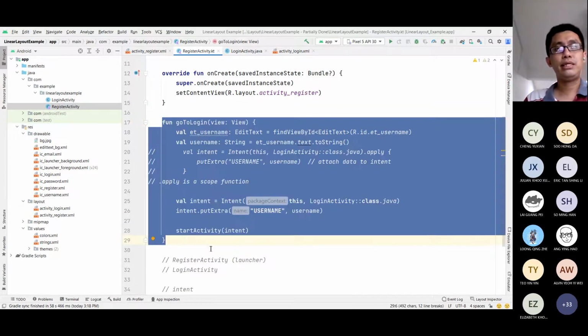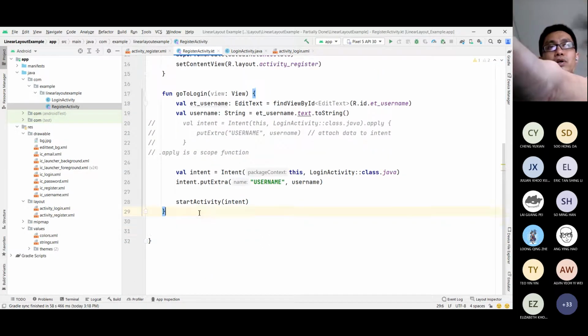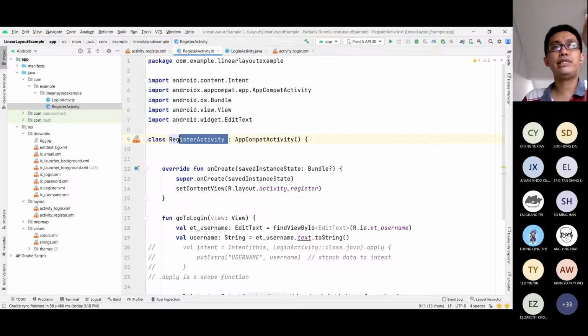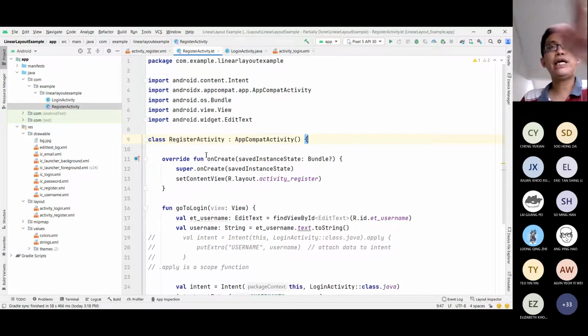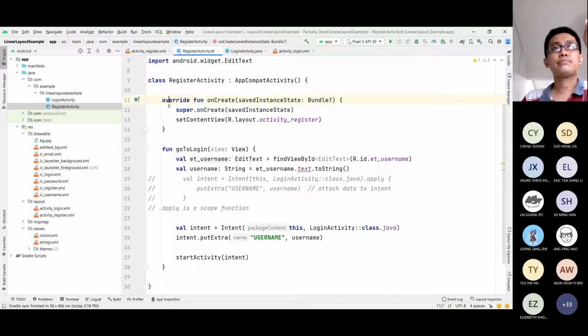It goes in your register activity, but outside of your onCreate method, after the onCreate method. After the onCreate method, you write this function.